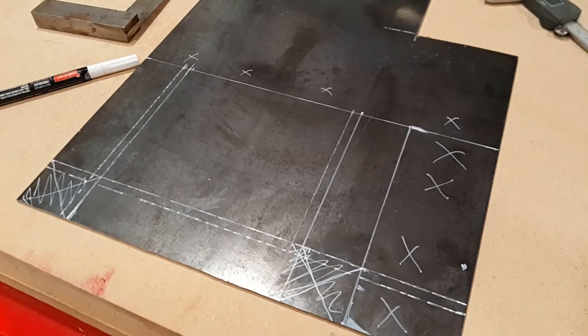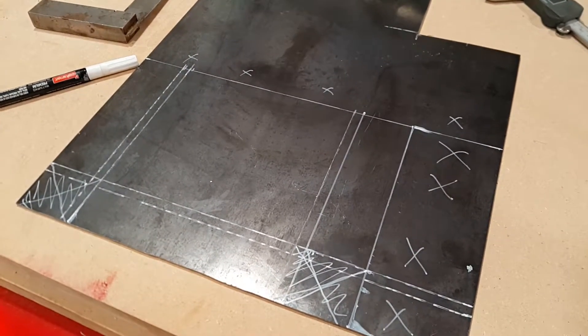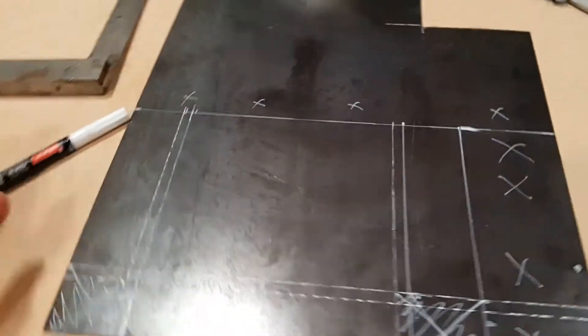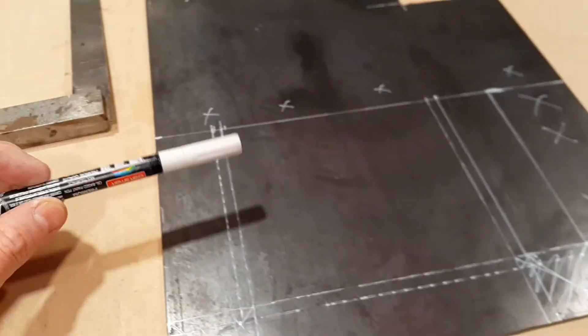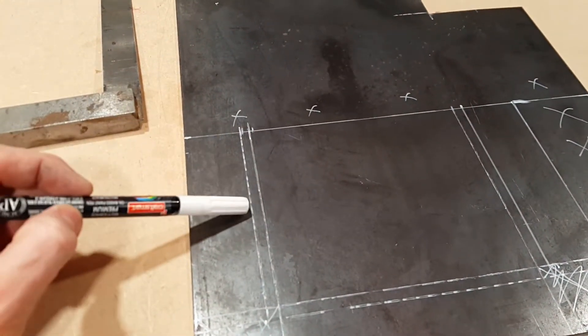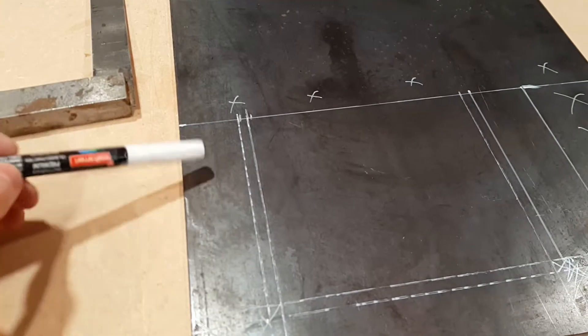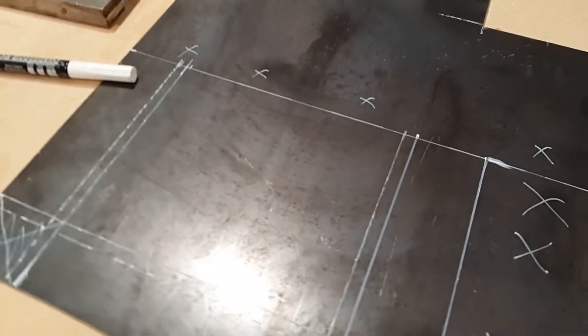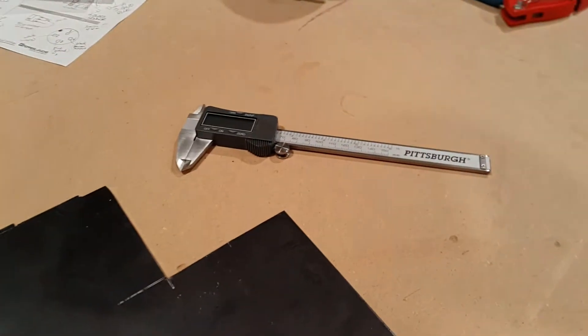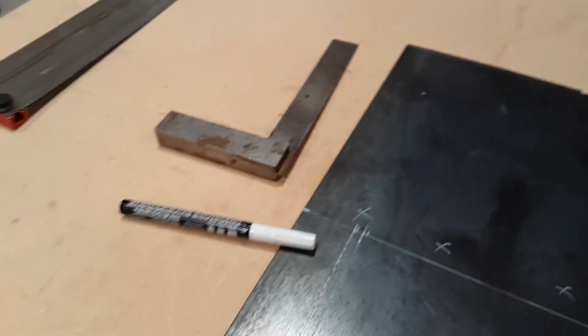This is the sheet of steel I'm going to be using to make the bracket to support the reservoir pump combo. I just thought I'd show a little bit of the layout. My metalworking tools are pretty primitive. I tend to use a paint pen rather than a soapstone because the marks stay put when I use a lubricant when cutting. Then I use a caliper from, you know, where, and I have a square.